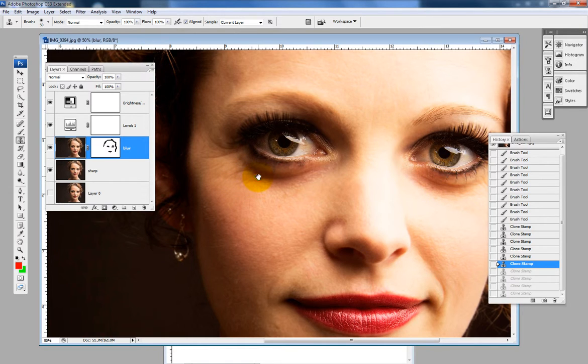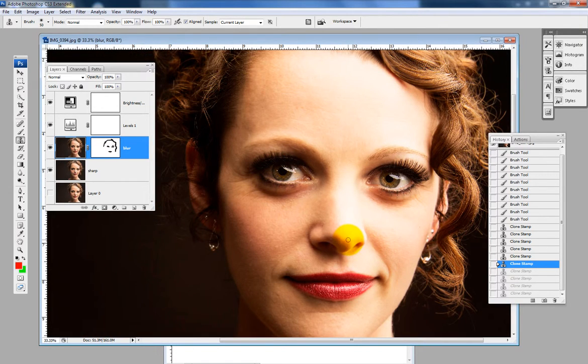The other thing is, if you think they need some cosmetic surgery, you want to do some adjustments on their face, you could Alt-click. Definitely needs to have a nose. On their forehead.